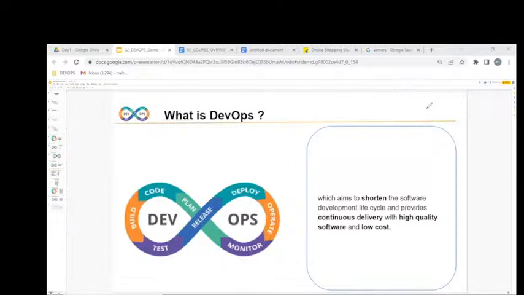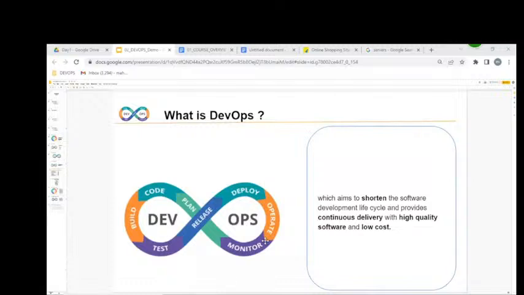While implementing this DevOps process, make sure you deliver working software within the shortest time, with high quality, with low cost. That is nothing but the DevOps process.